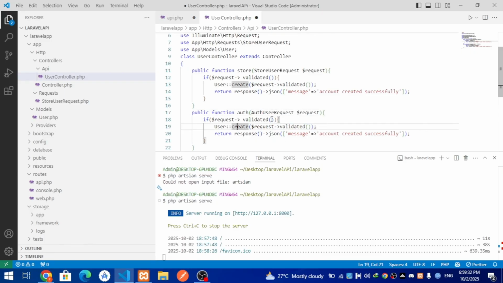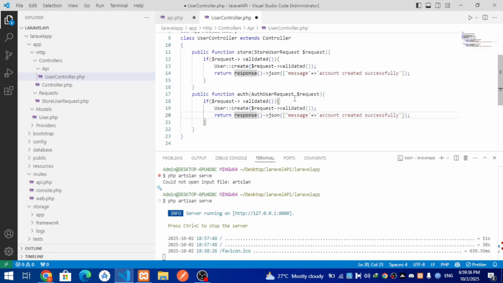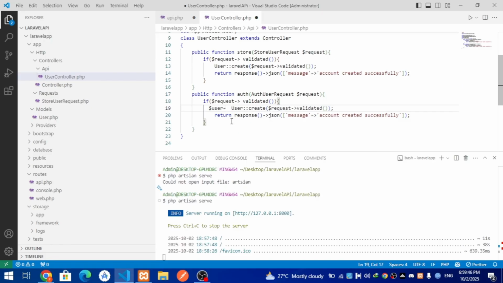Let's type here user equal user where email.